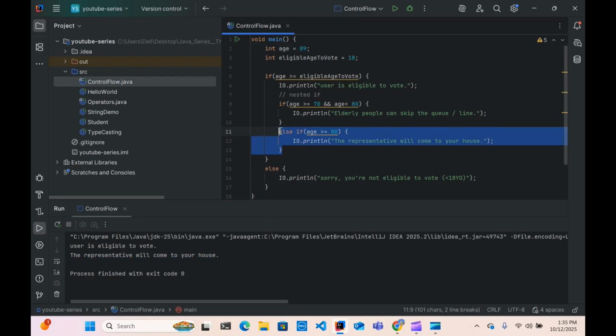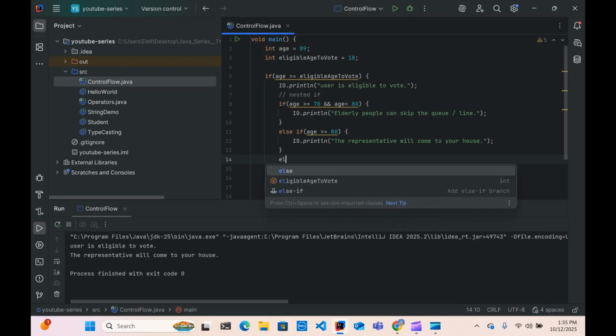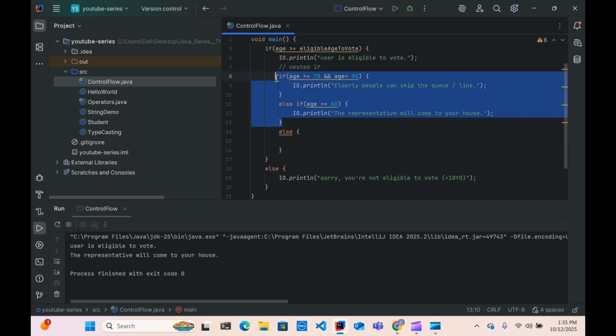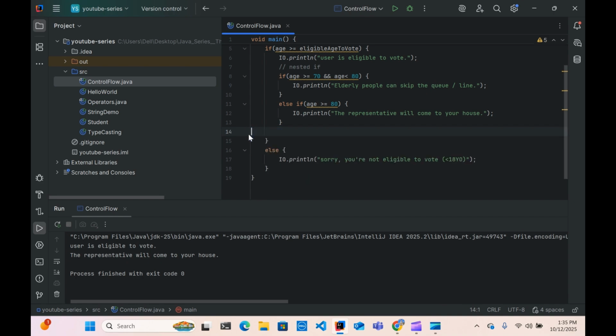This statement is executed. And if you want to catch everything else, right? Of course, here it's not going to be printed because everything will be caught here. But if you want something, you can also write an else statement. So that means the else if, you can have multiple else if, right?